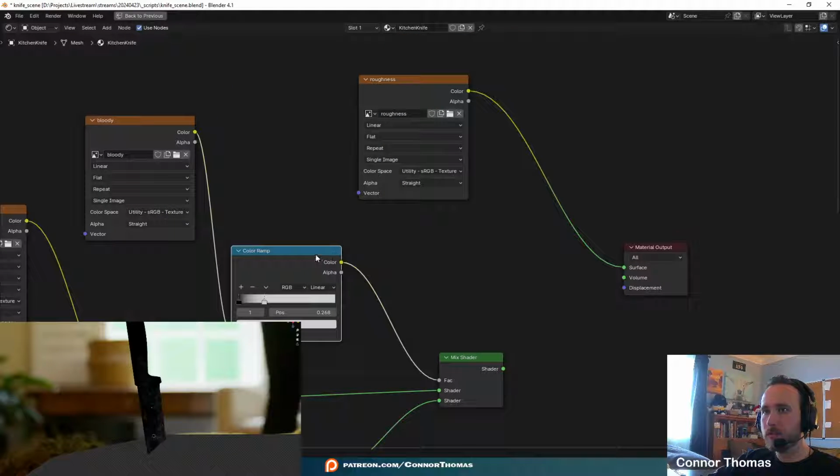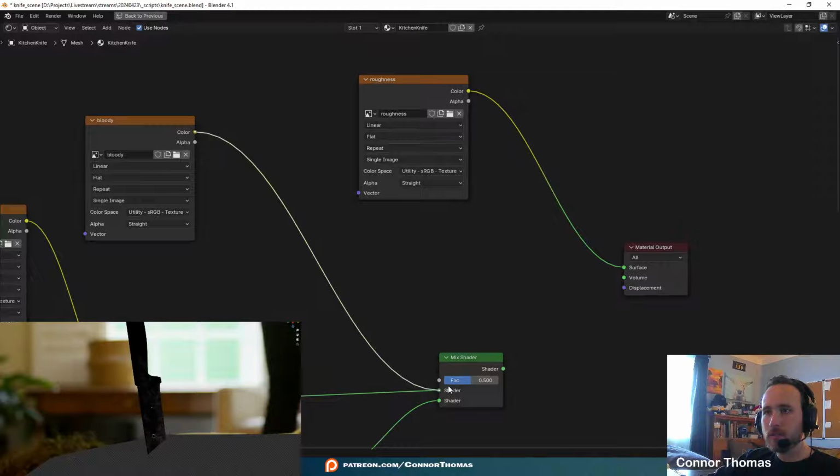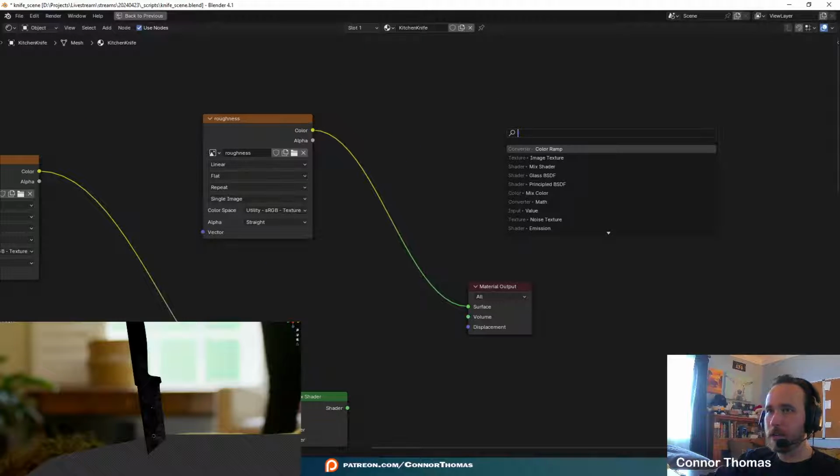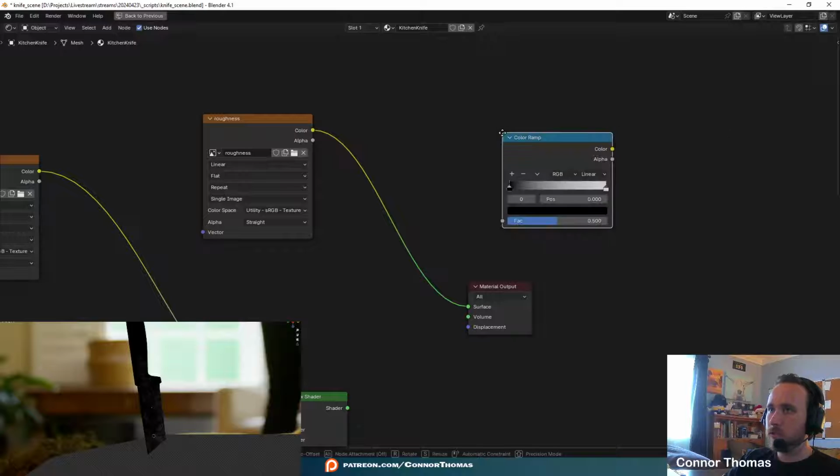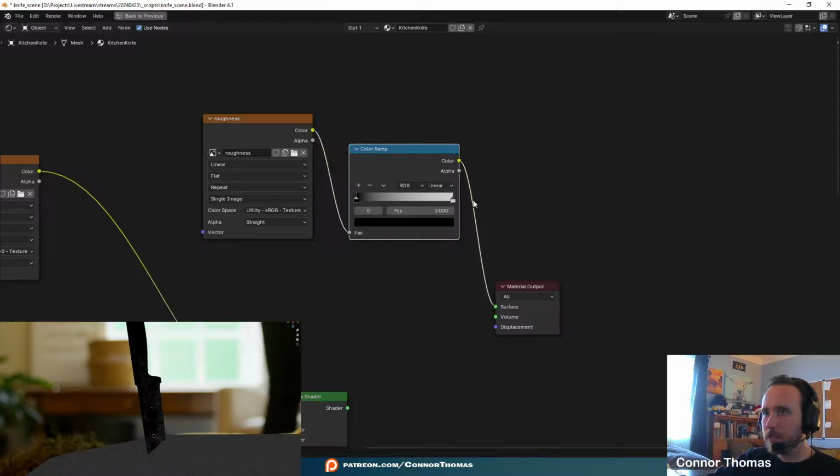Whoops. Not for the blood. I'm fine with that guy. Let's use the color ramp over here on our roughness, and we're just going to boost the visibility to something like that. And now everywhere that's black is not going to be rough, and everywhere that is white is going to be completely rough.